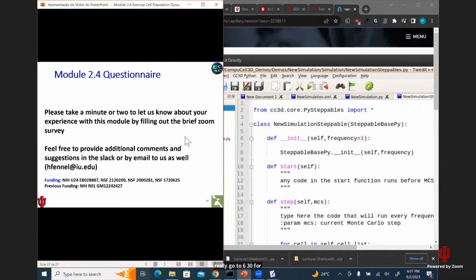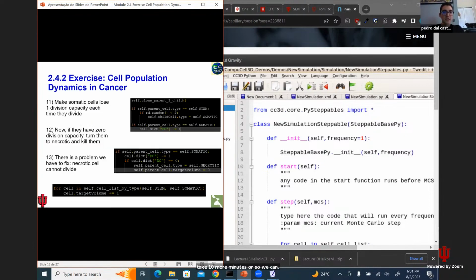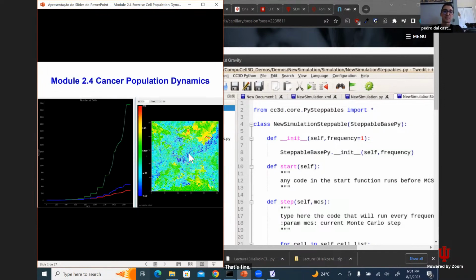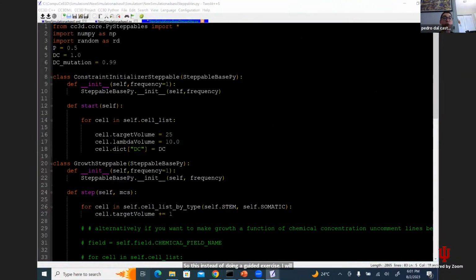That's fine. Okay, so I didn't put the image, but we can track the strains, right? As I put here, we can keep track of the strains. Instead of doing a guided exercise, I will fill my window with the editor and show it to you.